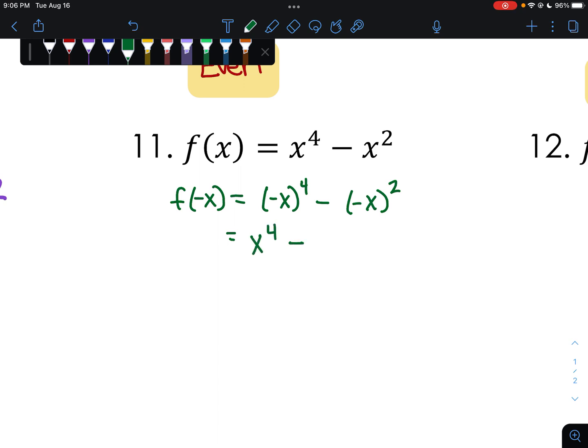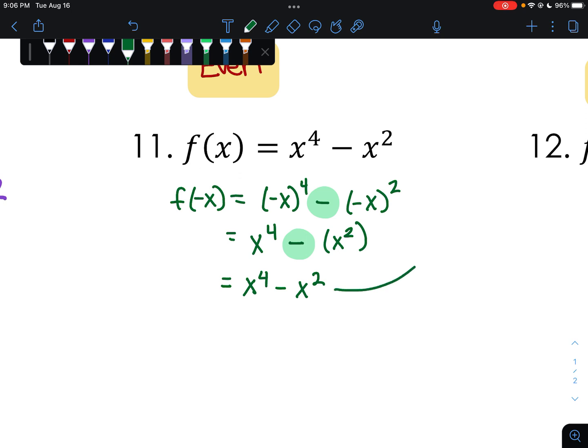This minus sign I'm just going to carry down, and then I'm going to evaluate my second one. A negative x to the second power would give me a positive x squared. Okay, now this minus sign right here just dropped down. So now that I've done that, I wanted to make sure that you understand that this right here is this. It did turn positive, but it has that negative in the middle. So it's really x to the fourth minus x squared.